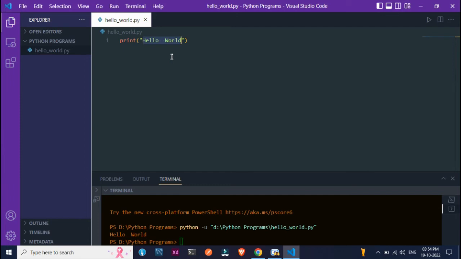Now if you have any knowledge of other programming languages like C, Java, C++ or anything, then one thing you might have noticed is that over here the addition of a semicolon is not a compulsion, whereas in those programming languages like C++, Java or C, adding a semicolon to terminate the line was mandatory. But this is the beauty of Python, that not much emphasis is placed on those things. We simply have to write print, and in double quotes whatever we give will get printed.